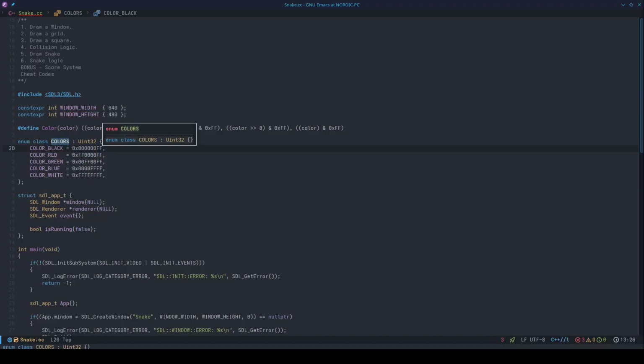So 255 can fit in an integer, but this value, since we have the topmost left be FF, then we're basically saying the highest value of an unsigned integer. I'm probably saying this wrong. So this is probably like 4 million something with like 255 added to it, which is way bigger than an integer can handle.